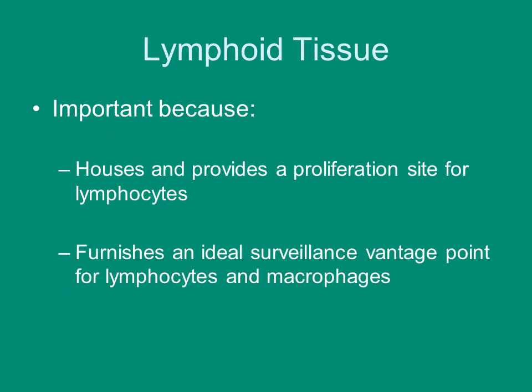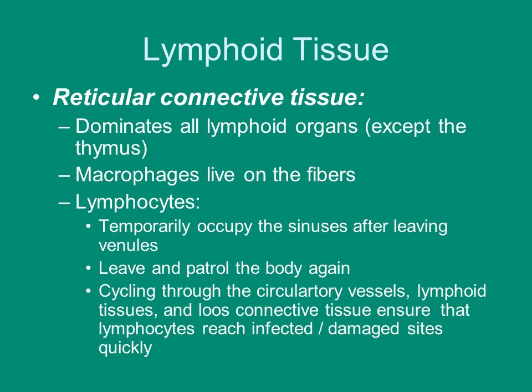The lymphoid tissue is extremely important because it does help to provide a site for storing and then activating and having your lymphocytes proliferate. When they are exposed to a foreign substance, they go through a proliferation stage where basically they're producing lots of clones to be able to fight whatever the infection is. So it provides a nice surveillance spot for your macrophages, like I say, to be able to recognize foreign tissue.